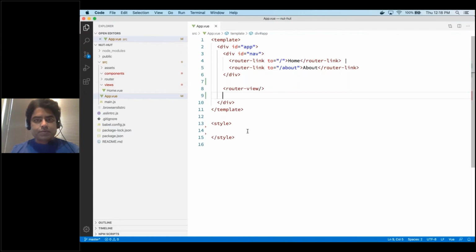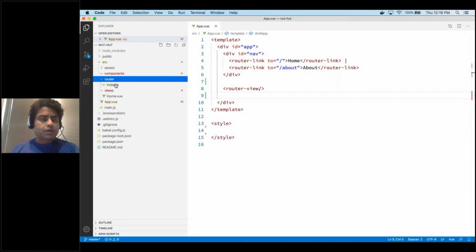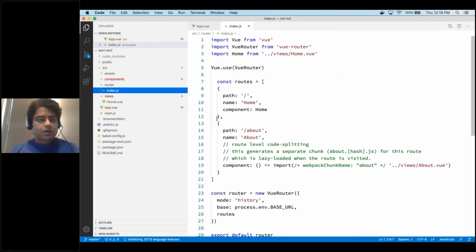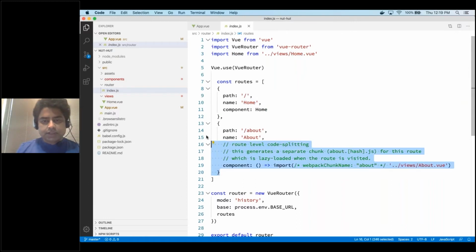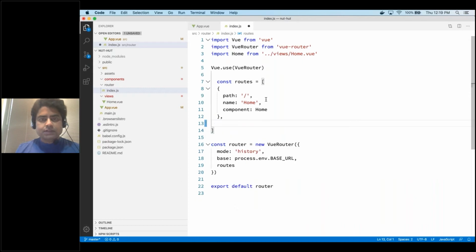Before I explain what's going on in the app.vue, let me go to this other file, router. So router has the route table, which is basically a mapping between the path and the component. For example, the path slash is mapped to the home component. Because I deleted the about component, let me get rid of this.